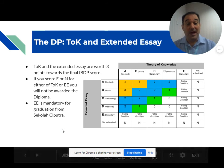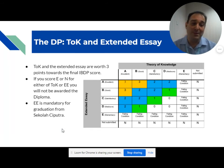The importance of extended essay, I feel, is mostly for a student's future, in the fact that they will be prepared for writing academic essays when they get to university. However, the immediate importance comes in the fact that between extended essay and TOK, students can earn up to 3 extra points on their diploma program score. There are 42 points to be scored from the subjects and 3 points from TOK and extended essay to make the total of 45 maximum. You can see in the chart how the points are awarded.